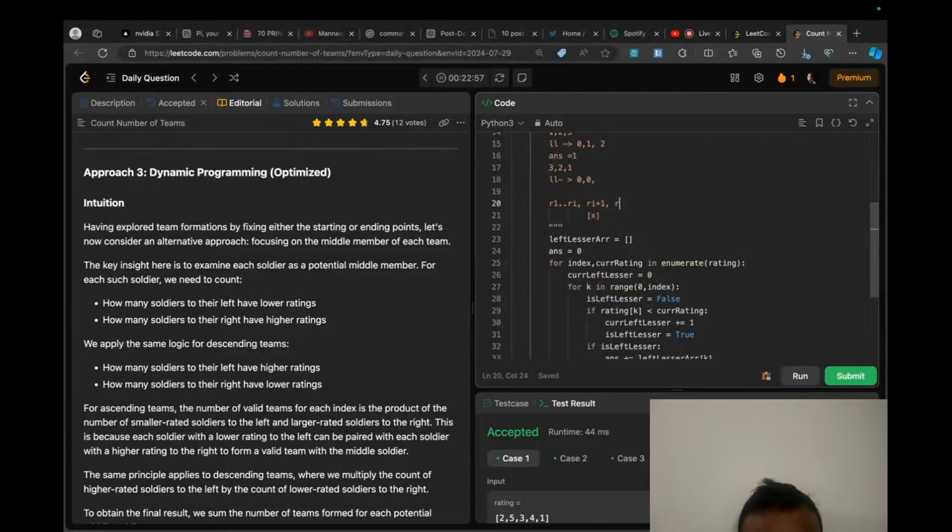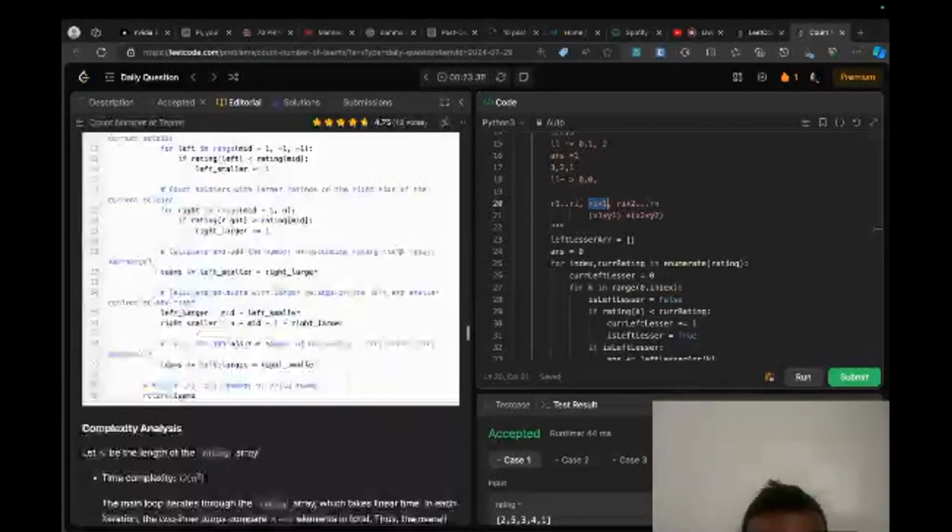Similarly, plus 2 star y. X2 star y2. How can I calculate x and y? Without moving algorithm.